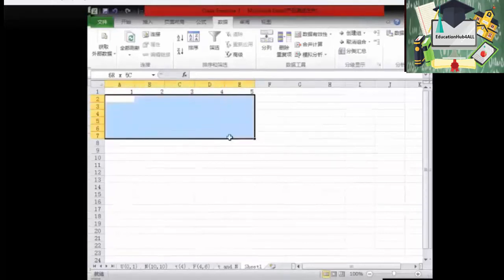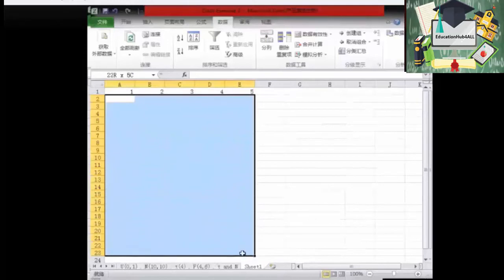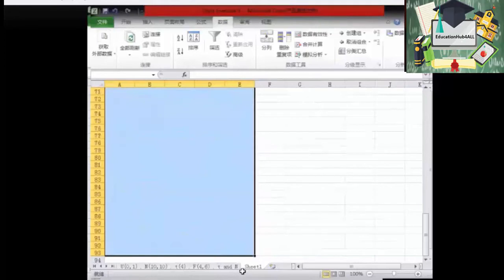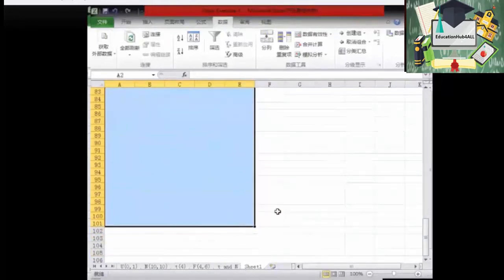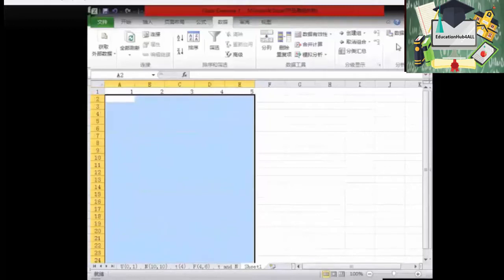So how do we do that? Let me try first. I will select the 100 by 5 in my computer. Basically, I go to 101, it will make 100, and I click data. Do you still have the data analysis in your computer? If you don't have that, you need to go and enable it. It's called random number generator.